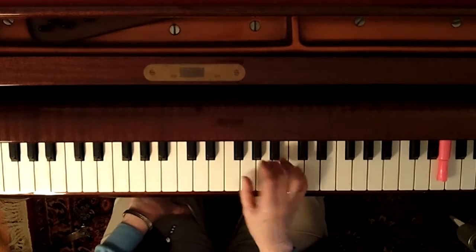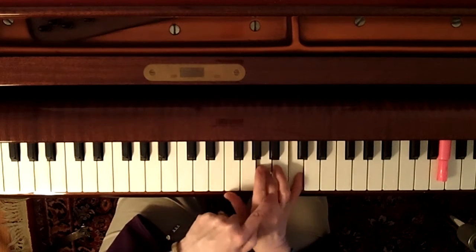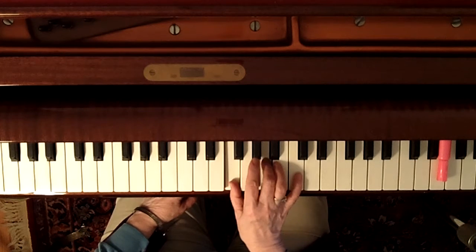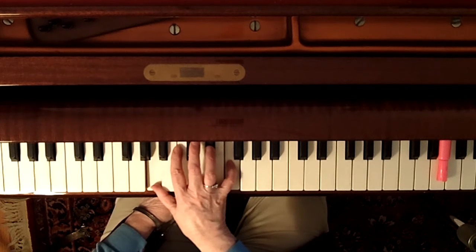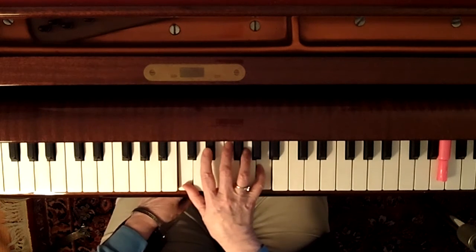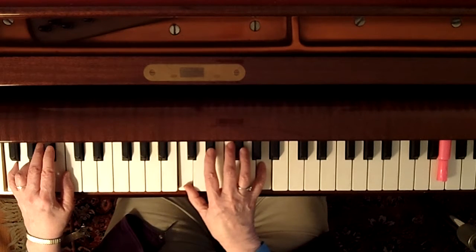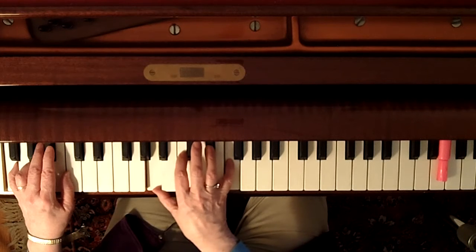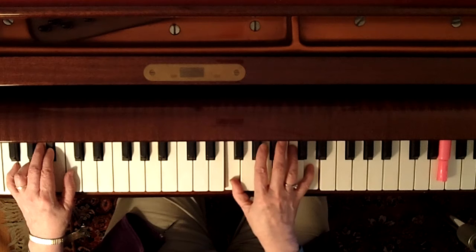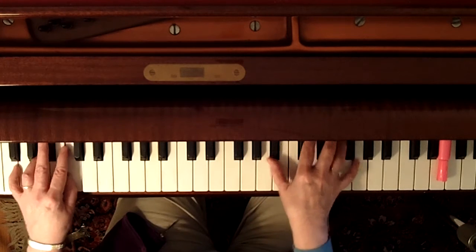But as when we played the thirds, you note that you had root, third, third, fifth. If we flip it over, instead of having root, third, we're going to have third, root. Instead of having third, fifth, we're going to have fifth, third. So they're just upside down. So now I've got my sixth. And see how you've just outlined the F chord, F, A. B-flat, B-flat, D, F.